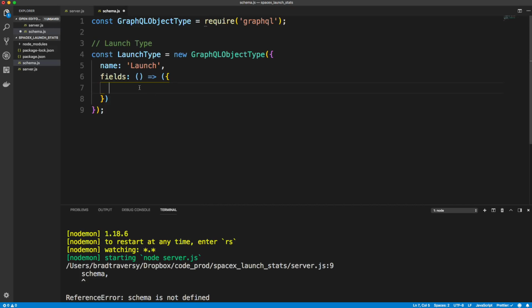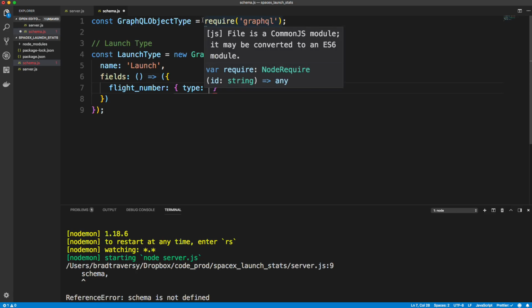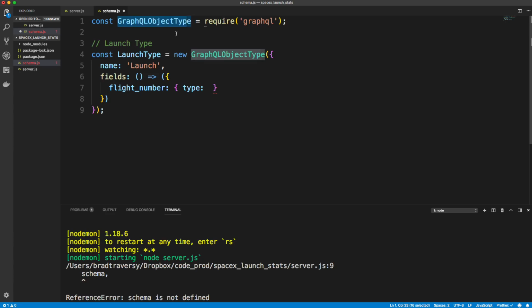So as far as fields, let's do flight number. And we need to actually give this a type. So we want to say type, and this is going to be an int. Okay, so an integer, which is basically a number. So I want to bring that in from GraphQL as well as the object type.